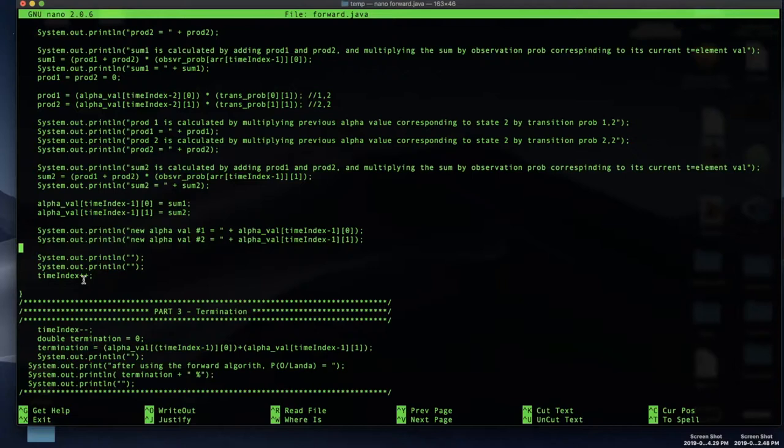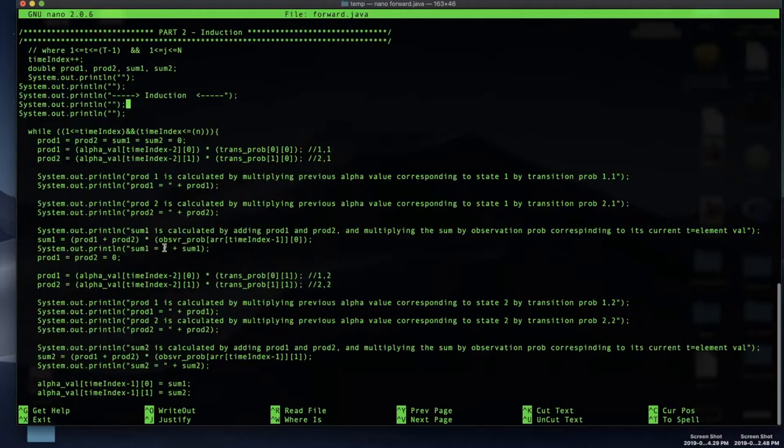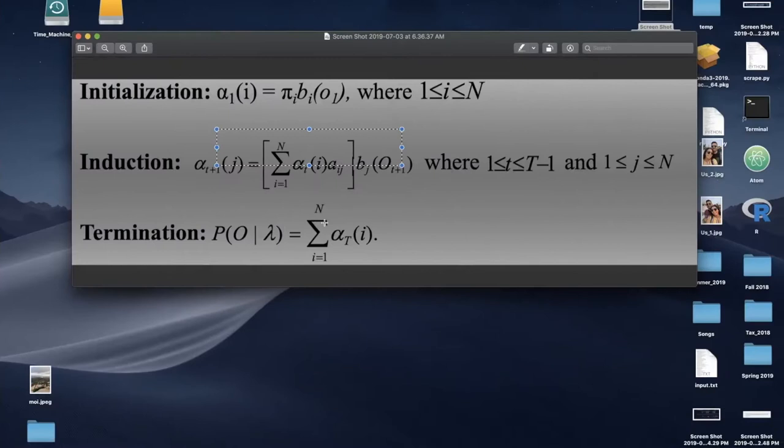So now that we finished our second happy, we would now look at our third element, which is sad, our first sad in the sequence. Now that we updated this, we would go back up here and redo this whole process of multiplying the transition probability times the previous alpha value, and then the other transition probability times the other alpha value, add those two products up, and then multiply it times your observation probability given the observation element, all the way until you get to the very last element.